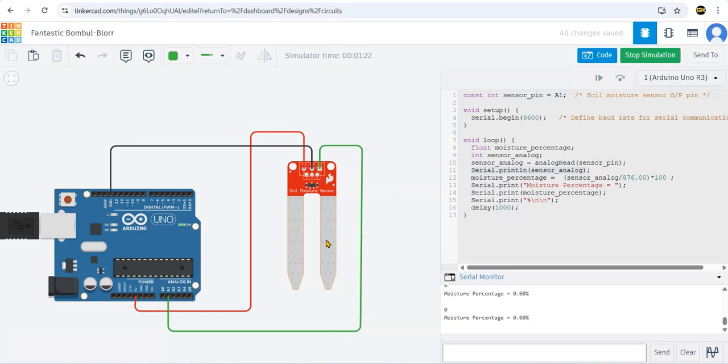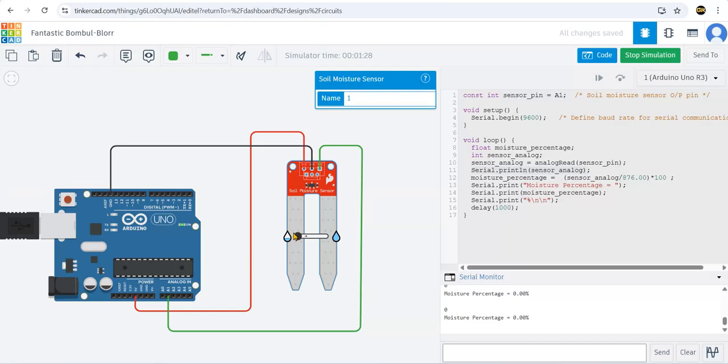In the simulation, once you start the simulation, you click on the sensor and you will get this slider. This is less water, here it is full water. For less water, it is coming 0. If the land is fully dry, you will get 0%. If I increase this, now you can see 12.